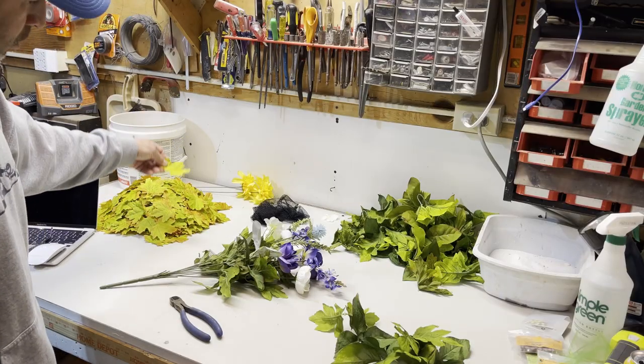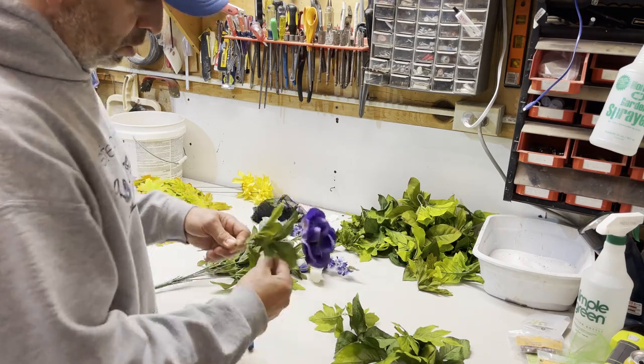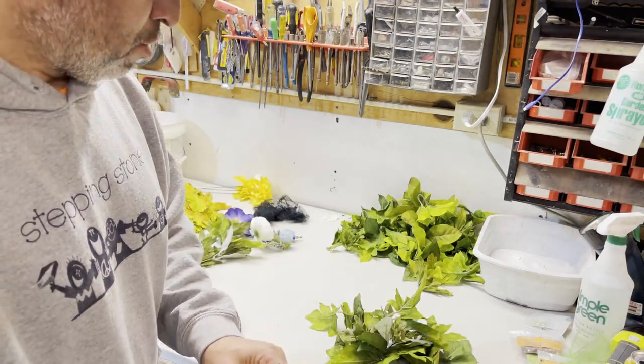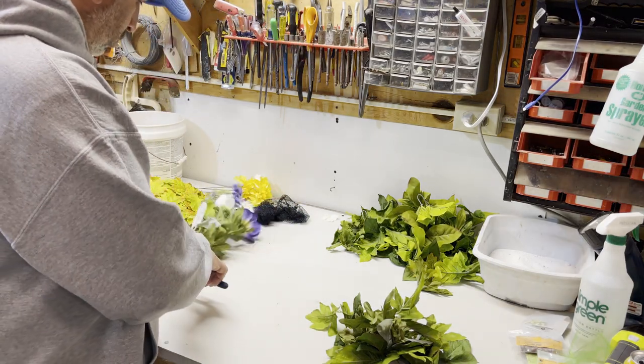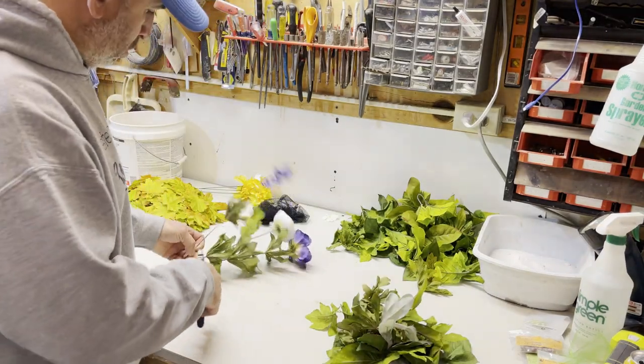And you still have to dye them. These here, just to add a different texture and a different look, it was worth it for me to spend. I think I have 3, 6, 9, 12, maybe $15 in all these leaves. So if you get them on sale, it's definitely worth it.